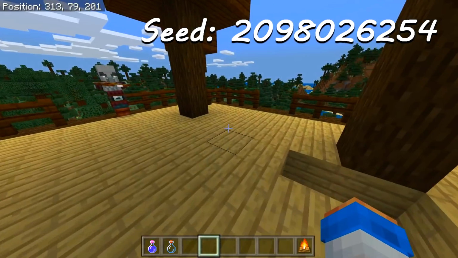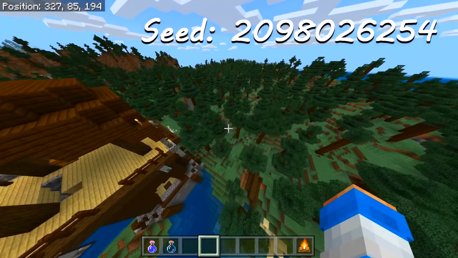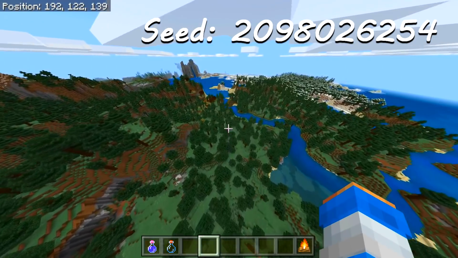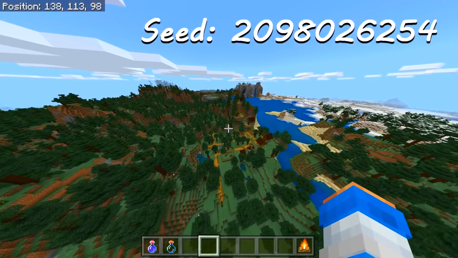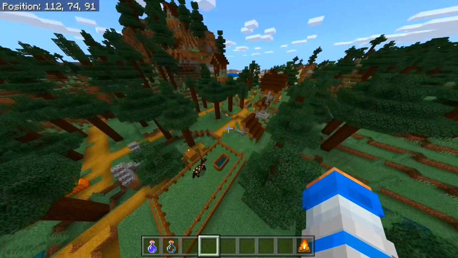Not much of a good loot to find here, honestly. This is a huge tiger biome and a snow biome with a tiger village as well as a pillager outpost close to the spawn. And yeah, this seed is on top 7.